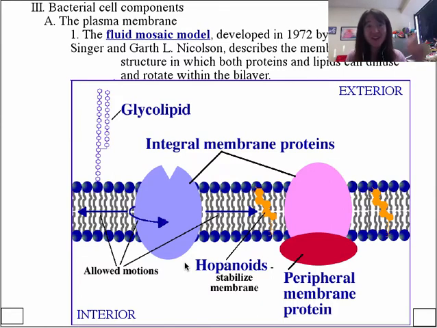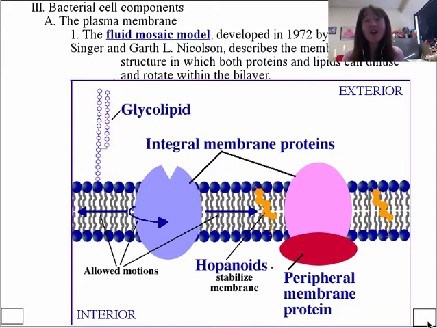Maybe you're not so much on the handsprings and whatnot, but you like to swing dance. So that's true of our fluid mosaic model as well. The allowed motions are horizontal or lateral movement and rotation. And that is what the fluid mosaic model says. It also says that the membrane is a selectively permeable barrier with proteins interspersed like a mosaic.